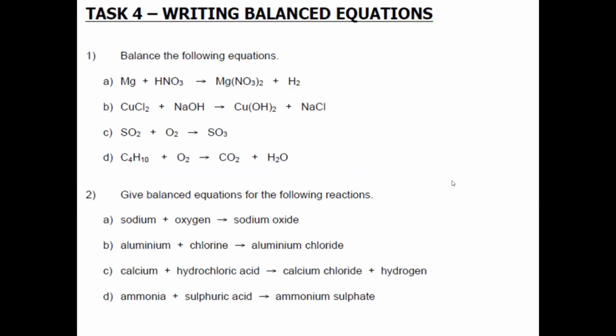Right, so what I want you to do is to have a go at writing balanced equations for these reactions. So pause, and then we're going to go through the answers. Right, so in the first question, they're asking you just to balance the existing equations. So 1 magnesium on the left, 1 on the right. There's no need to change anything.